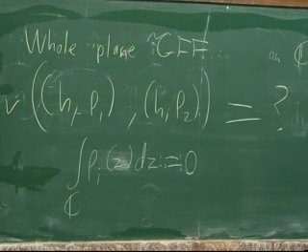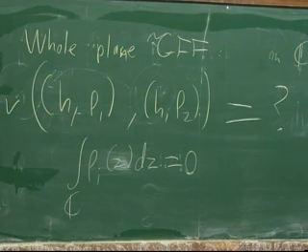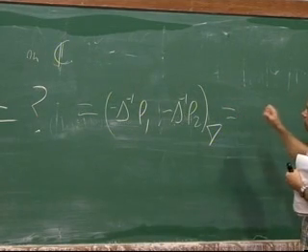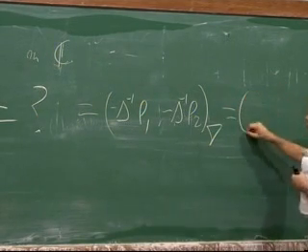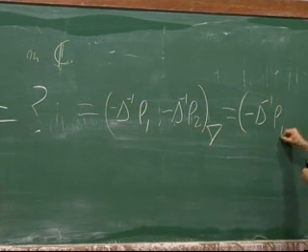So I know this is going to be equal to, somehow, if I take minus Laplacian inverse of rho 1, minus Laplacian inverse of rho 2, and take the Dirichlet inner product of that, which is the same as taking the L2 inner product with minus Laplacian inverse of rho 1 and just rho 2.